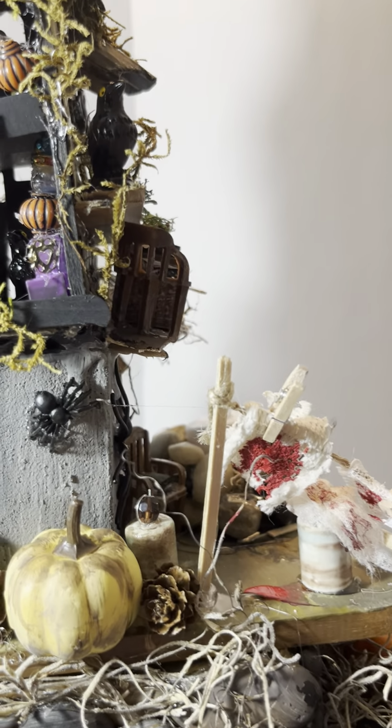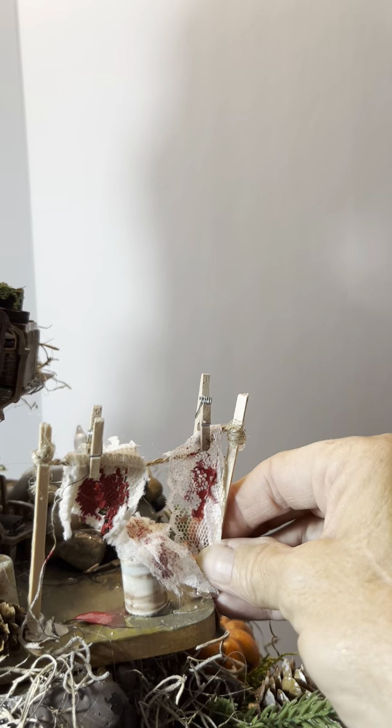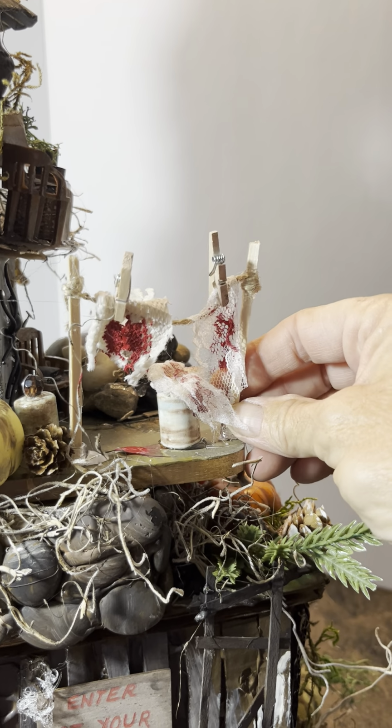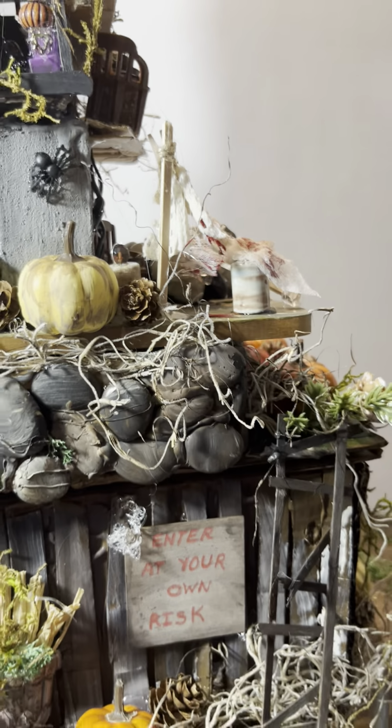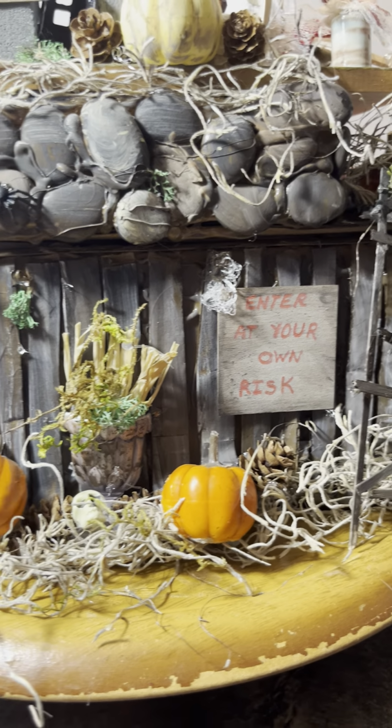Oh, so yeah, that did take a hit. So I gotta put that back up. My little, I like this clothesline with bloody stuff on it. That took a hit. So that fell down in the car. So that's not too bad. And then this one says enter at your own risk.